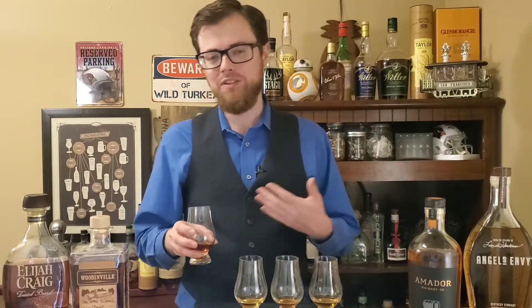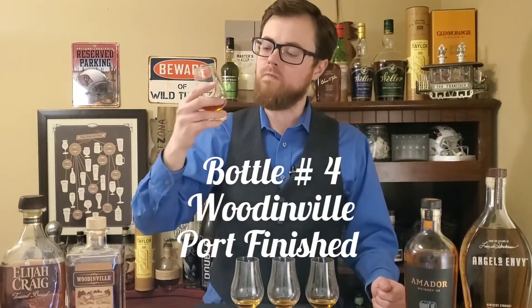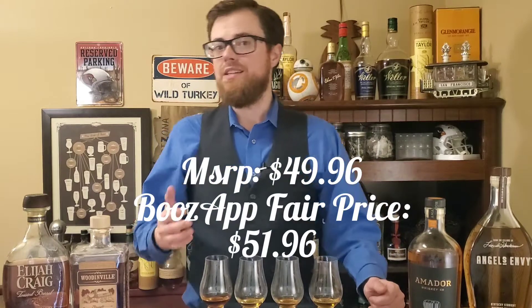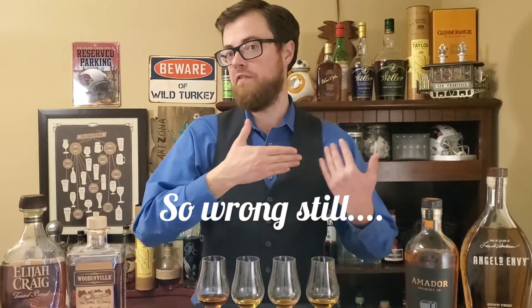All right, last up — by process of elimination and by color, I believe I know what this is: I believe it's the Elijah Craig. It's just really good, it's got a lot of character to it. It tastes like a really old bourbon because the extra process of toasting or putting it in a new toasted barrel to finish it is very similar to Woodford Double Oak, where you get those older bourbon characters in a much younger product. They really toast the heck out of this barrel for the second time through, and it gives it wood, oak, char — then you get vanilla and cinnamon. This is just a really quality bourbon.